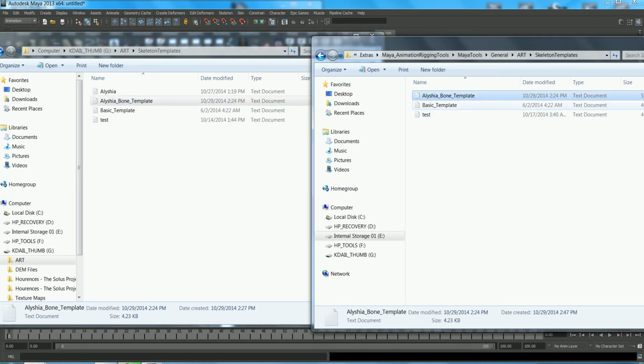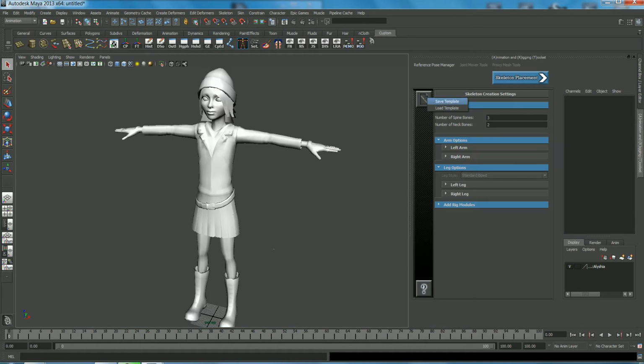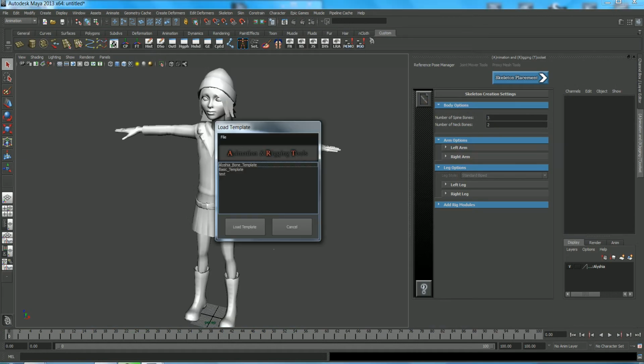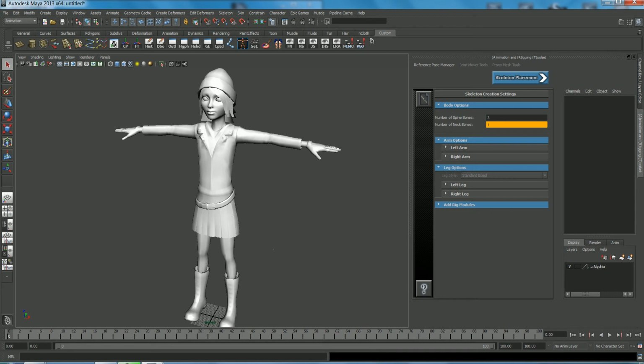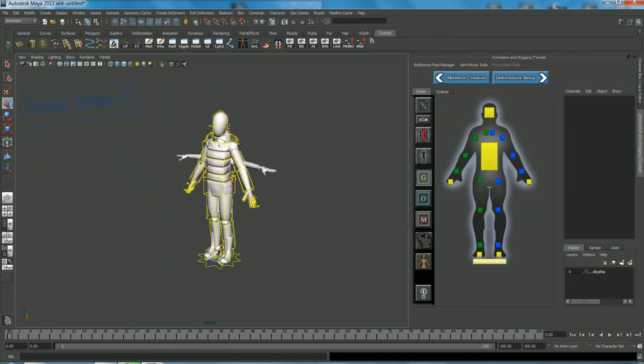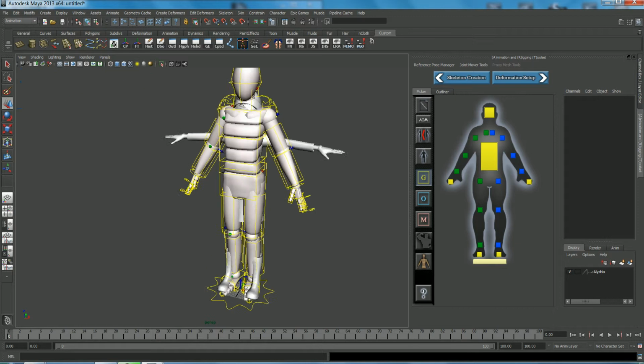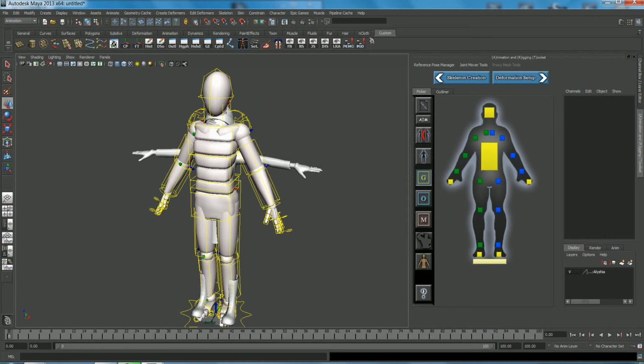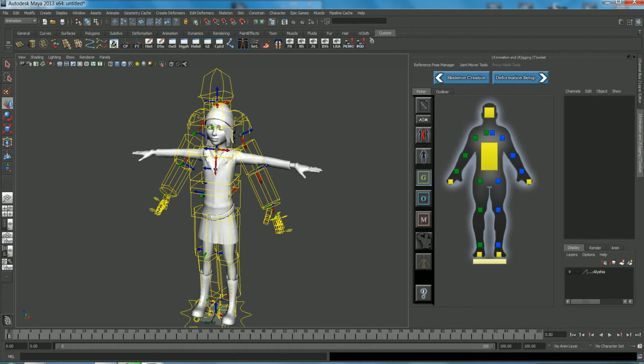Paste. And now when we reopen that, it should show up now. And there she is. So we're going to load that template. Just changes our settings. Skeleton placement. Yes, we do want those. Again, that proxy geometry comes in there. Even though she's not associated with a proxy geometry, she's associated with a game called proxy. Let's go ahead and get rid of that proxy geometry.